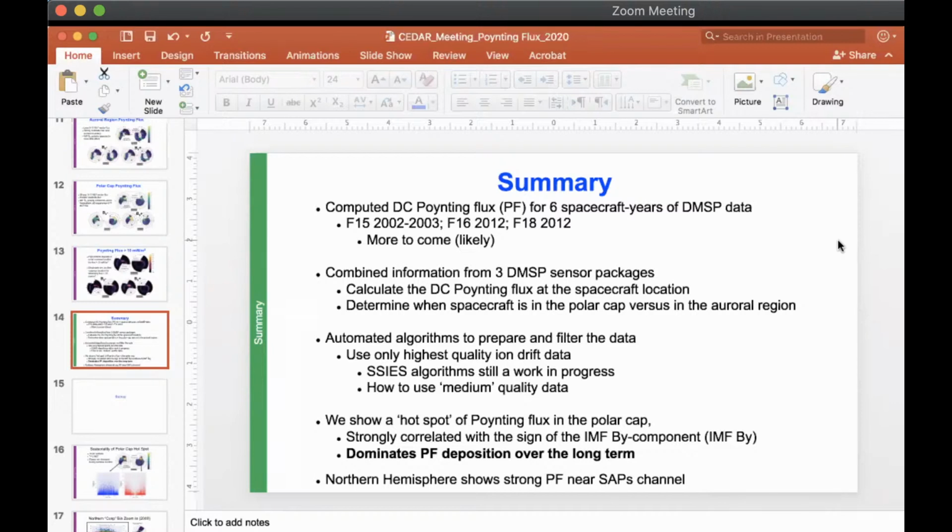To go back and answer the first question, we have done some sorts of these data by Kp. As you might imagine, if we're sticking with just the quality flag 1 data, the data get pretty thinned out during the higher levels of activity. So we haven't done that to the point that I'm comfortable presenting it, but it is very much on our to-do list. And as soon as we can get enough data that I think it's statistically viable, we will hopefully be presenting on that in short order.